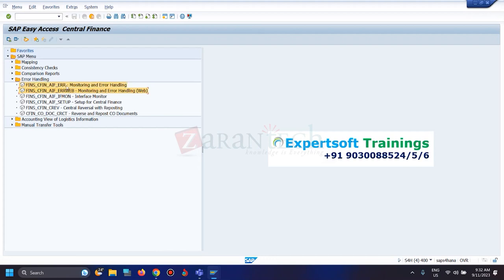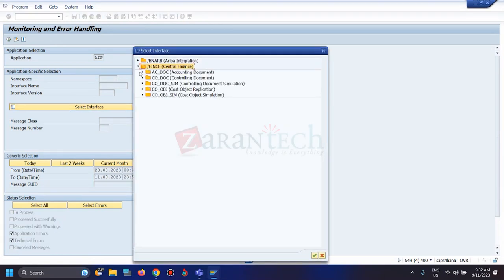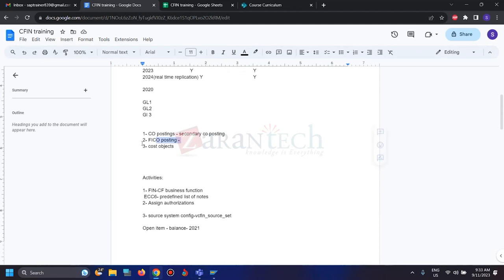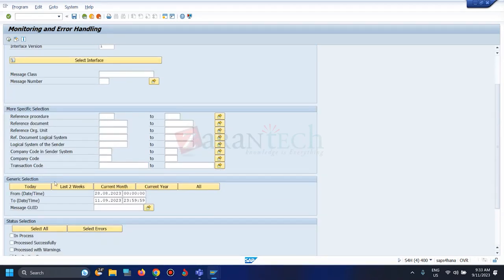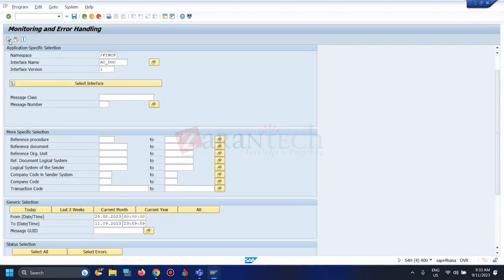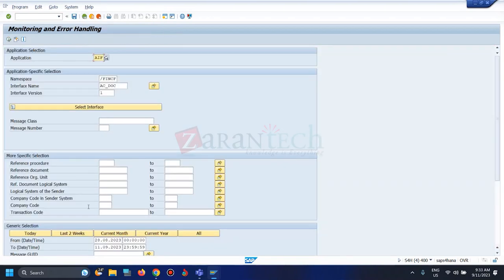It will open a web dynpro page, or you can directly check it here as well. Here you need to give the interface. We have FIN CF, which is delivered by default as SAP standard. If you want to check only for accounting documents, that is FI documents plus CO documents which are created from the FI documents, basically FI plus primary cost postings or primary cost element postings, you can check that under accounting document one. If we see, there might not be anything posted. I'm selecting everything. This is not set up, so we might not have data from our system. Yes, nothing is posted, but once you have the data triggered from the SLT system, you will be able to see it here.